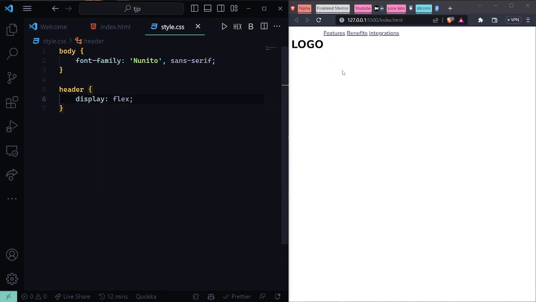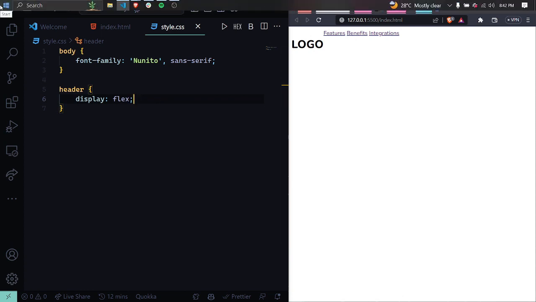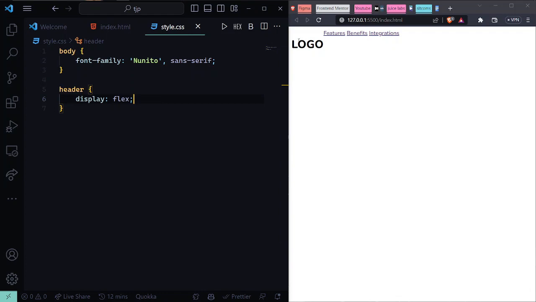So once we add display flex, you see that everything has gone to the next line. This logo now is just occupying the particular width of what it's supposed to be, and then the next items in the list are going there. That's display flex. But then there is another feature of display flex called align items and justify content. Now, before we go to that, there are two types of display flex. There's the column display and there's the row display.